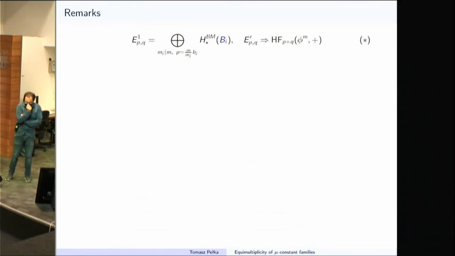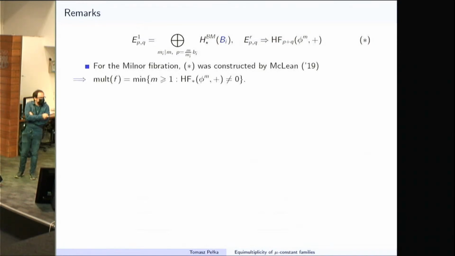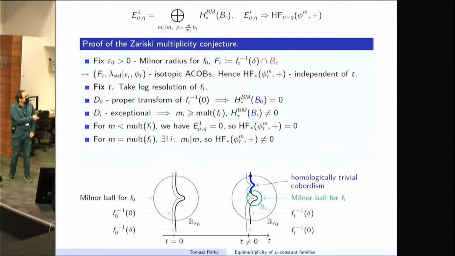So some remarks are in order. The spectral sequence like this for the Milnor fibration was constructed 3 years ago by McLean, who proved this beautiful formula for phi being a symplectic monodromy for the Milnor fibration. Actually, he used the Milnor fibration in the sphere, not in the tube that I use all the time. And he achieved this by totally different methods that I will be happy to explain maybe after the talk. What's important is that his method does not generalize to this case, to this member. He basically studies the link, and the link here and here might be symplectically very different.